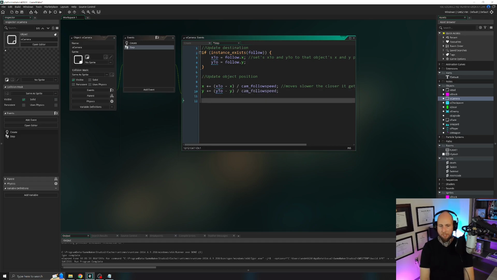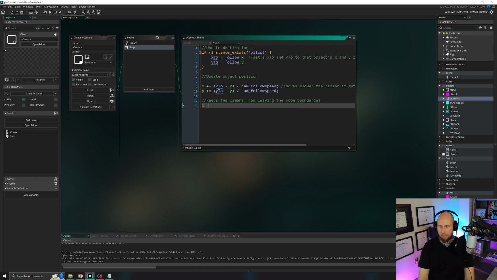Same thing. Comment: keeps the camera from leaving the room boundaries, because when our player object gets right against the wall, we don't want our camera to show what's outside of the room. We want to keep it within the room.